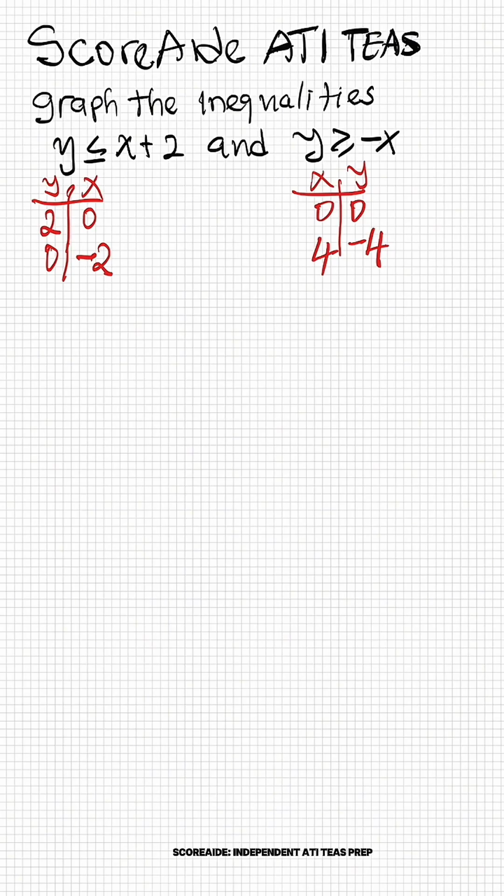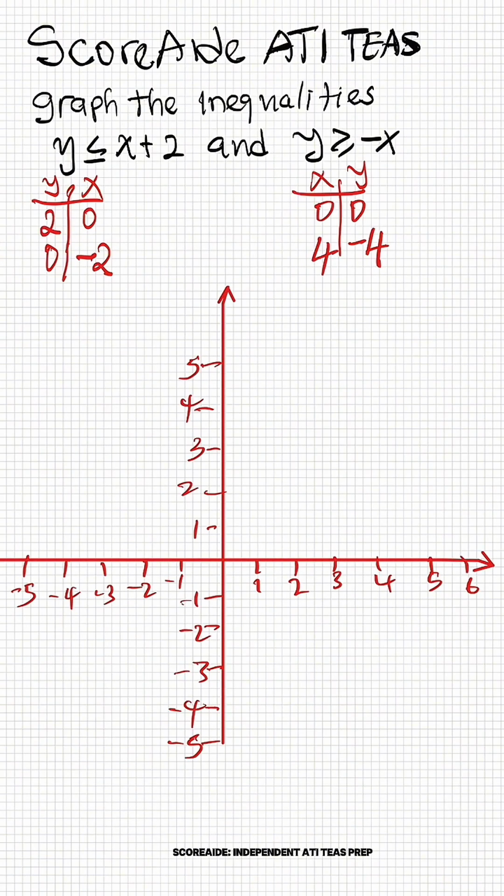So now we're just going to draw the coordinates. This is the y coordinate and that's the x coordinate. So let's plot the first graph. We are plotting the graph y equal to x plus 2 first. Then we determine the region that satisfies the inequality from the graph, and the graph y equal to minus x. So we are drawing those two graphs. Let's draw the first one, y equal to x plus 2.